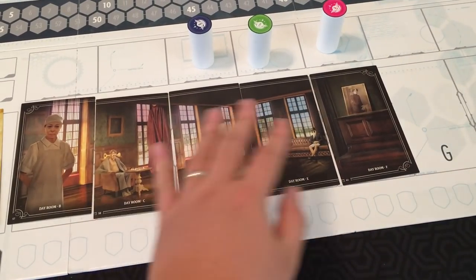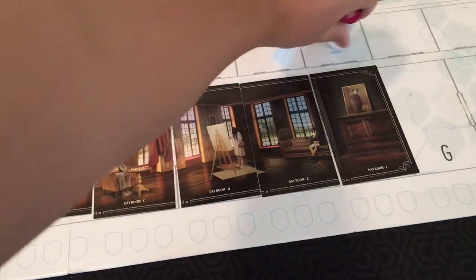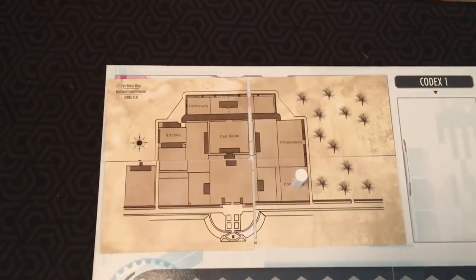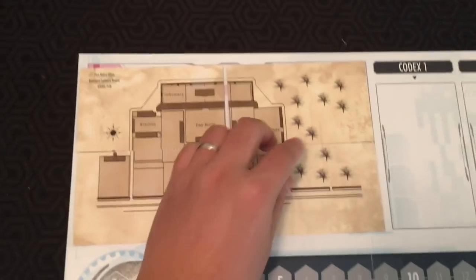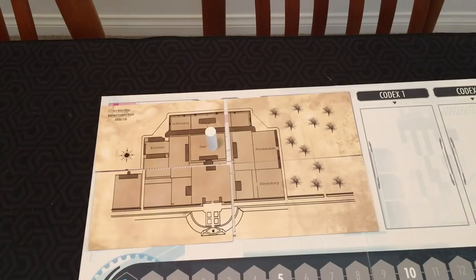Once you feel like you've explored the location fully and you want to change locations, you can do it in five easy steps. Everyone takes their main pawn off the board and puts them in front of themselves, and then you look at the plan and look at a new location. So you can see on here, there's several locations, the infirmary, or we're in the day room right now, the promenade, the dormitory, the kitchen, several choices. Now you can't split up to visit multiple locations simultaneously. You always all have to explore one location at a time.